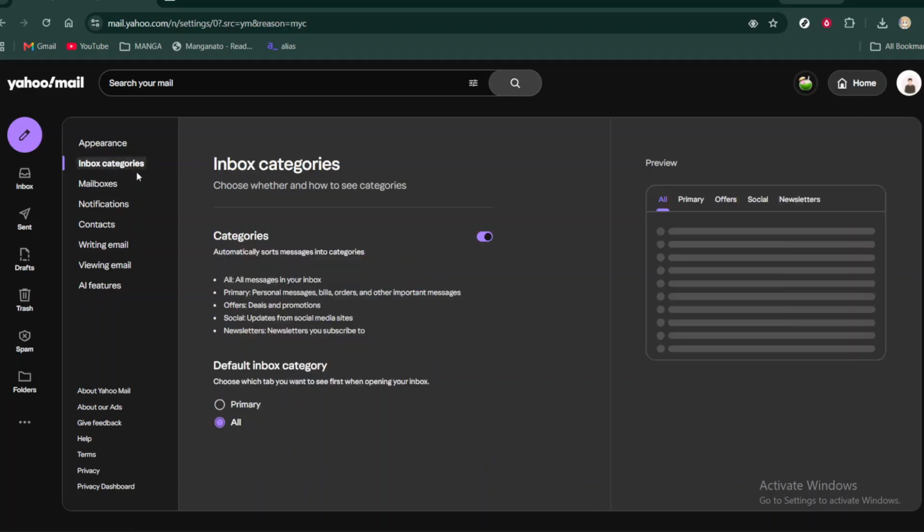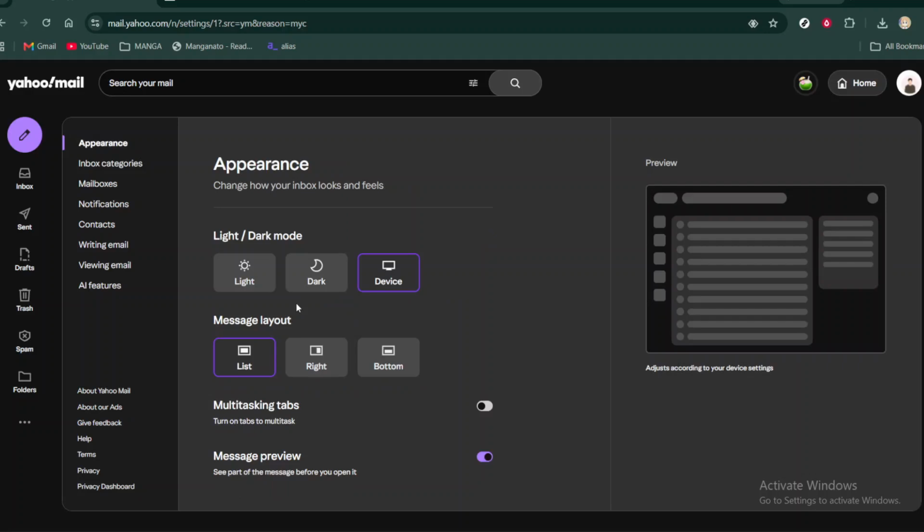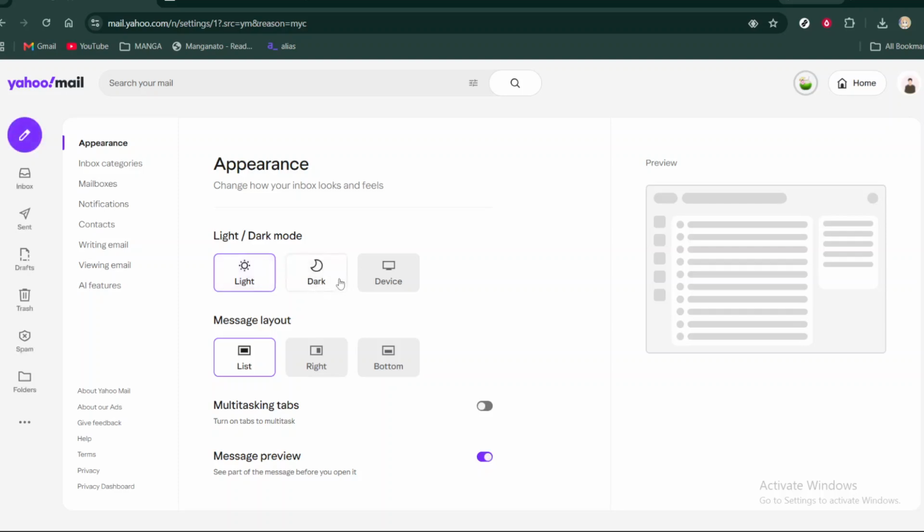All right, now the fun part. You'll see a grid of different themes and background options. Some have solid colors, some have gradients, and others have beautiful images or patterns. Take your time browsing through them. Honestly, I've spent way too long just flipping through these myself. There is a good variety here, from nature scenes to abstract art to simple color washes. When you see one that catches your eye, just click on it. This will give you a live preview of what that theme looks like in your actual inbox.